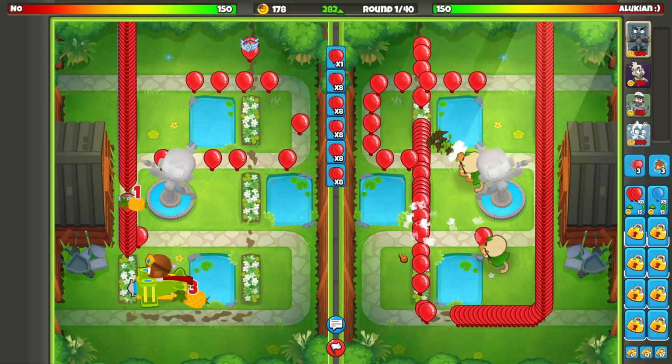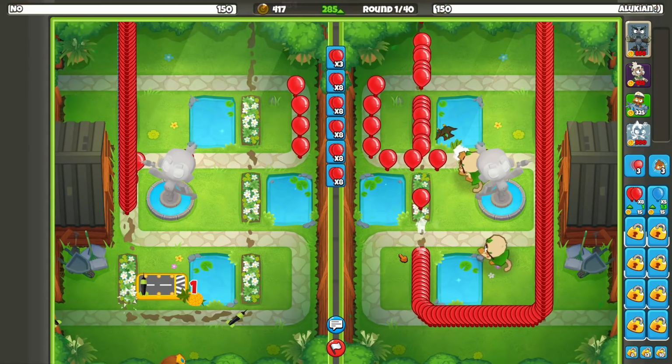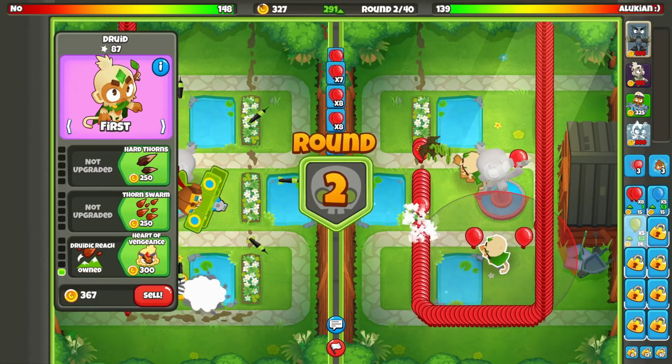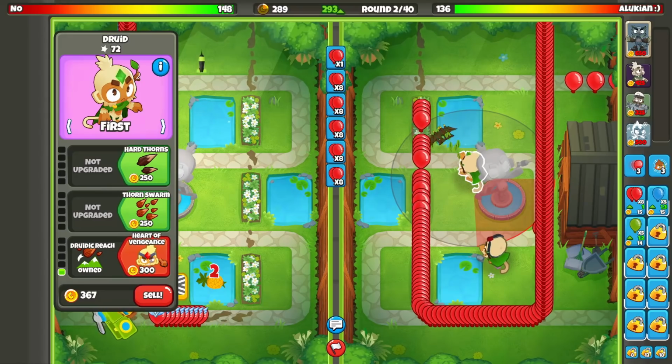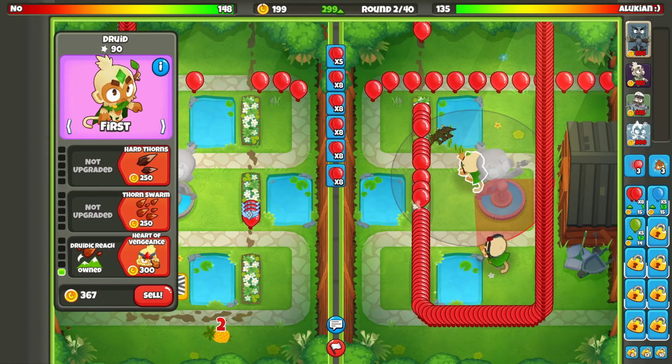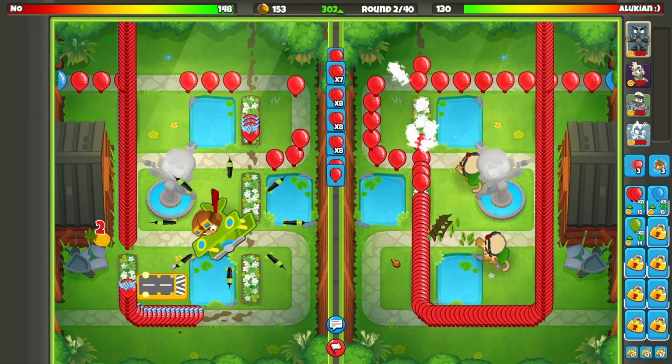And I love strategies like this where you don't really have to adapt that much. You can kind of play it similar each time, which is just easier, you know? It's like less skill in a way. I don't know. Anyway, we're going for a nice Heart of Vengeance right here because Heart of Vengeance we want to get up. And now we want to leak down to about 66 lives here if we can, or lower here. Hopefully. Or no, 56 lives.